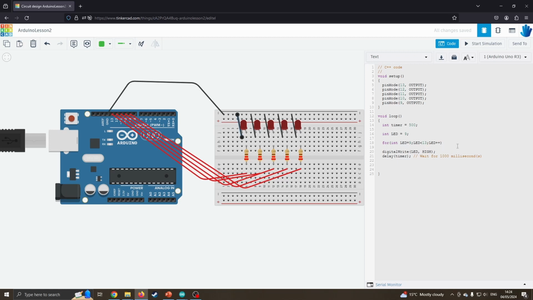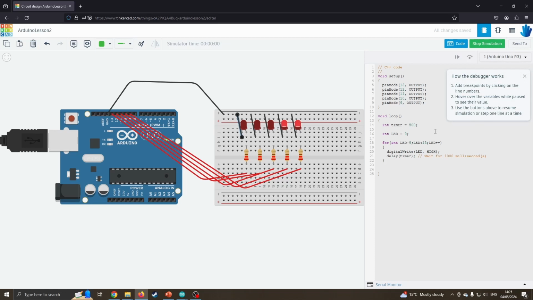Now I need one more bracket. Sorry, in this case, it's a curly bracket. It's a brace. I'm going to come down there and put one there. Now, for good programming standards, I'm going to indent these, because I always like to see the start and the end. And now if I press start, now if you've coded in Python, you'll know that indentation is compulsory.